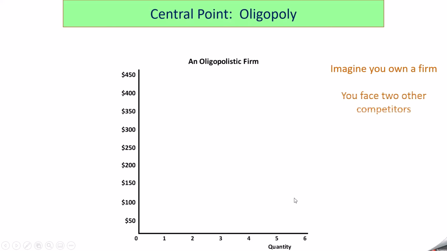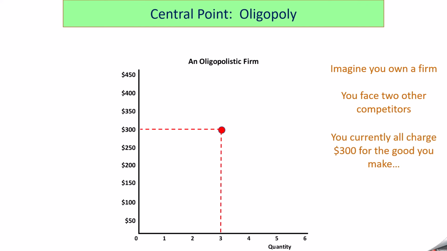This one's on oligopoly or duopoly. They behave relatively the same, so I'm just going to cover oligopoly on this. So imagine we're going to start this one a little different. Imagine you own an oligopolistic firm, and that means you face very few competitors. We're going to assume only two in this case, right? If you had two total, you and one other, that would be a duopoly. But there's three here, you and two others.